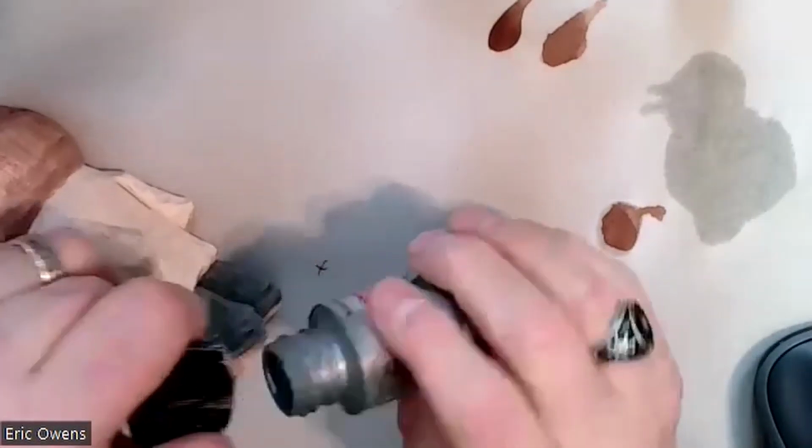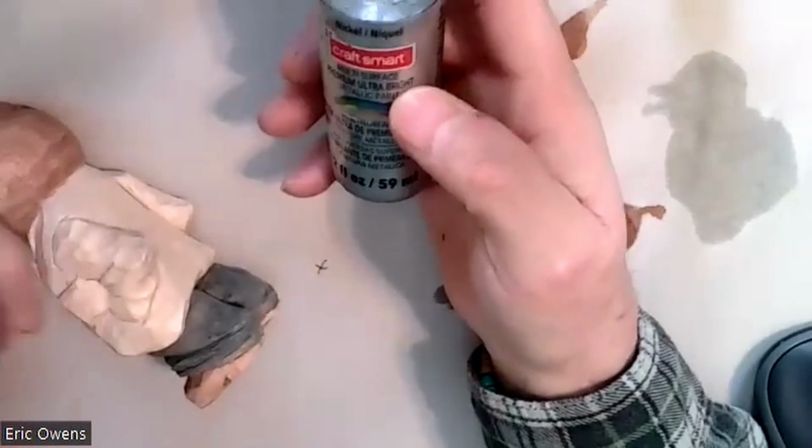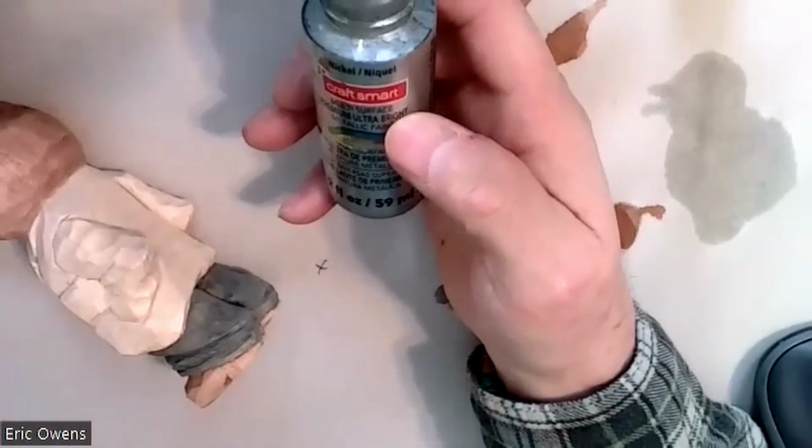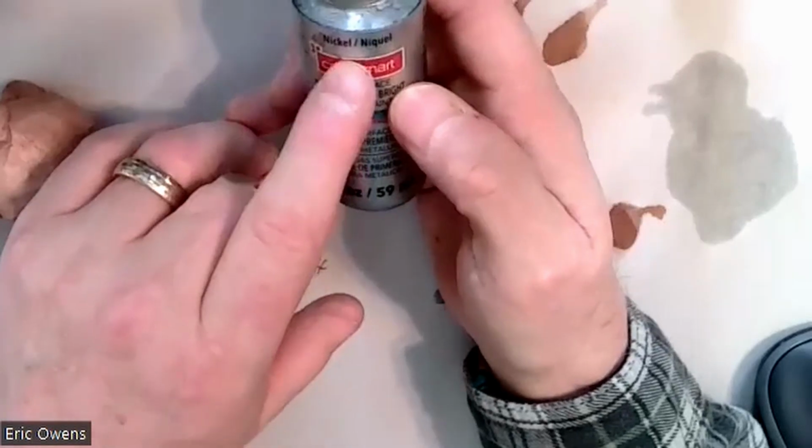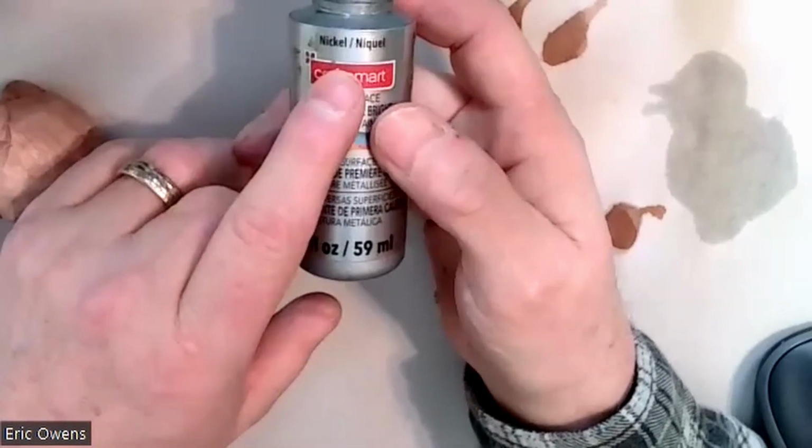The buckle is really, there's not much to it. And so when I paint, I just go right straight out of the well. I'm not going to try to put it in my paint well. I'm going to open up the lid, and this is Craft Smart. This is the one sold by, I think, Michaels, and this is metallics. This is nickel. That's what it says.